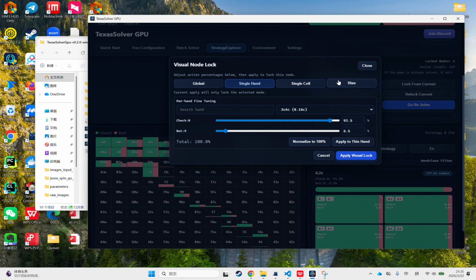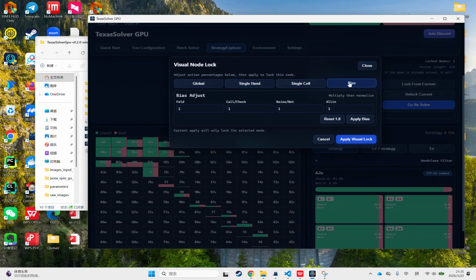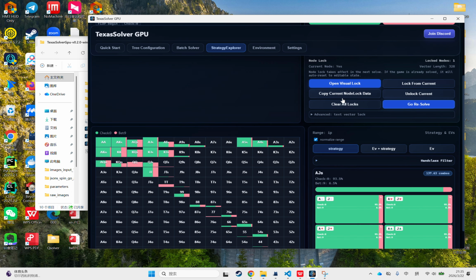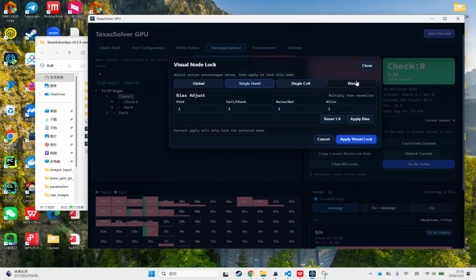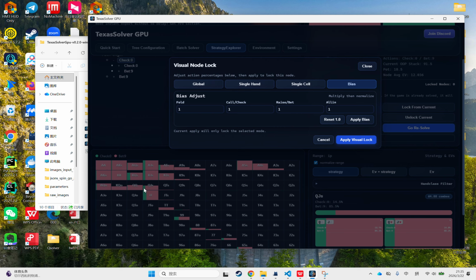Another thing I enjoy the most is this bias mode. So let's clear our locks first. Okay, so now it goes back to GTO. So we open the node lock screen. We go to bias. Let's say we want to do a rough estimate of your opponent's strategy.